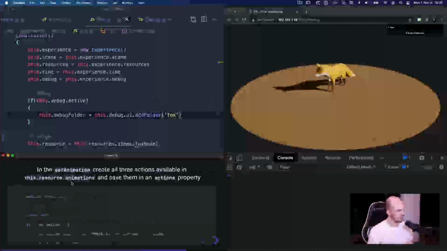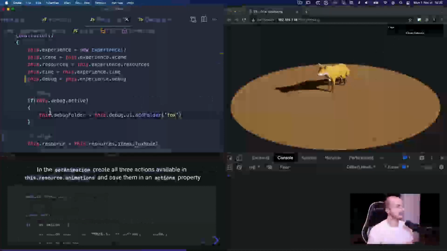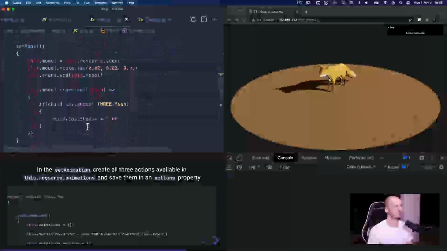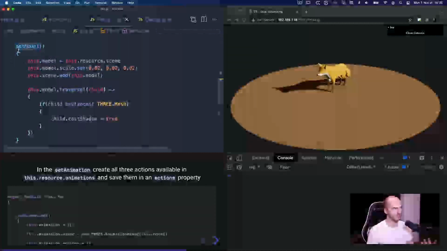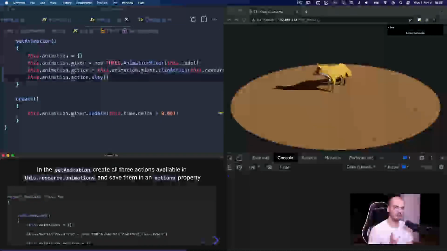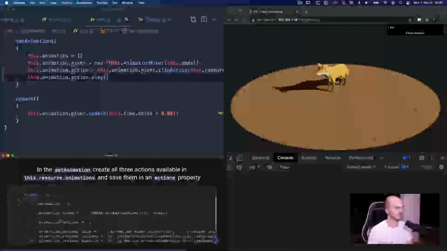Great. We are going to add some tweaks to it. We can add them after creating the model and animation right here in the constructor, but I like to put the tweaks related to each part of the class. So if I need to add some tweaks about the scale, I'm going to add those tweaks right here. If I need to add some tweaks about the animation, I'm going to add them here. So hang on, this part is a bit hard about how to play multiple animations and mix between those animations properly.